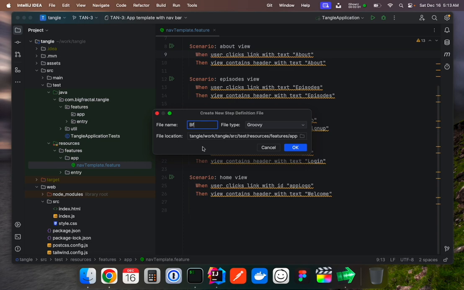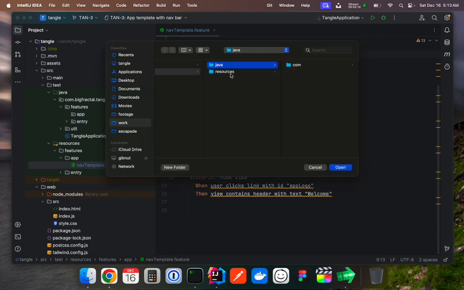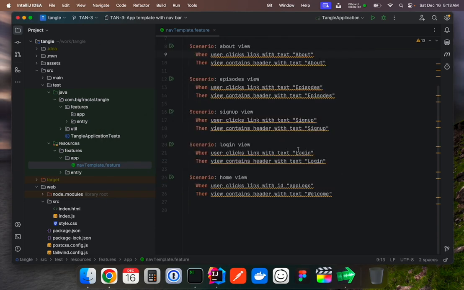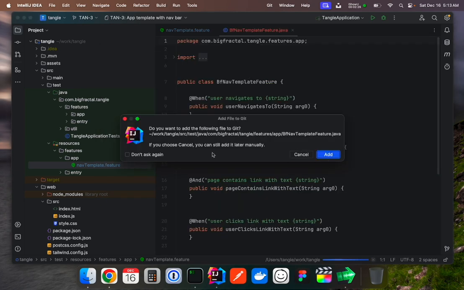It's going to be BF template feature. And let's say don't ask again.